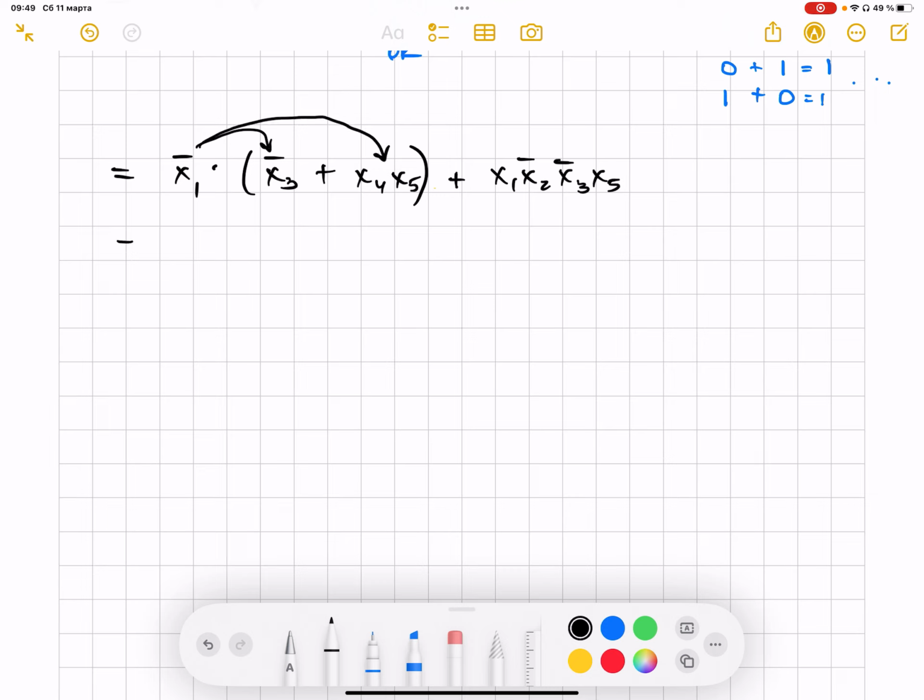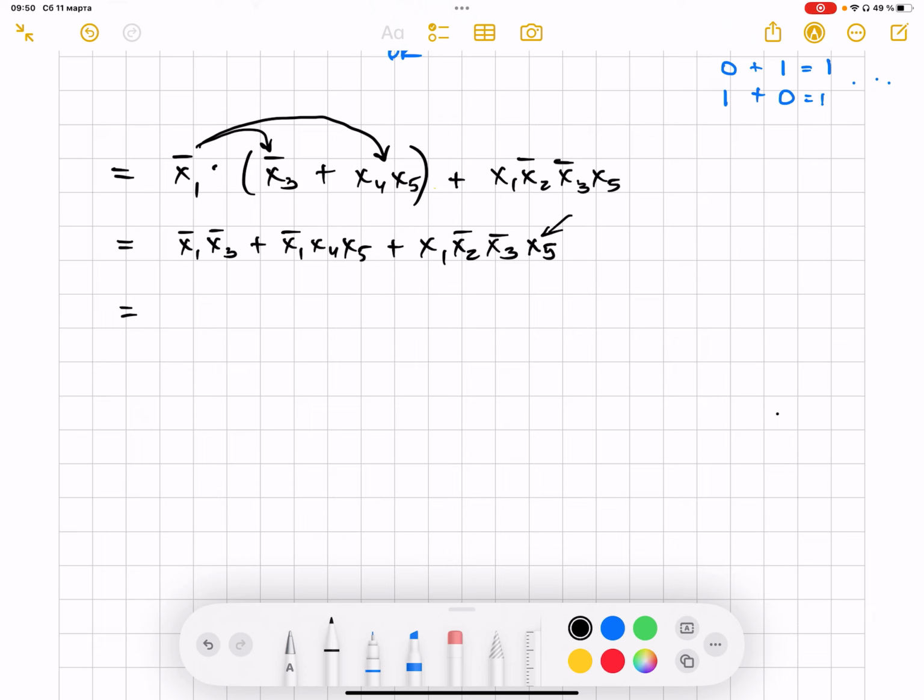So what do I have now? So x1 bar, x3 bar plus x1 bar, x4, x5. So I guess you know now, right? Have to use consensus theorem 17a. So let's finish minimization till the end. I guess we don't need to use again consensus theorem, but let us see. I don't know. So yeah, we want to minimize this, you know. I mean, it has so many inputs.